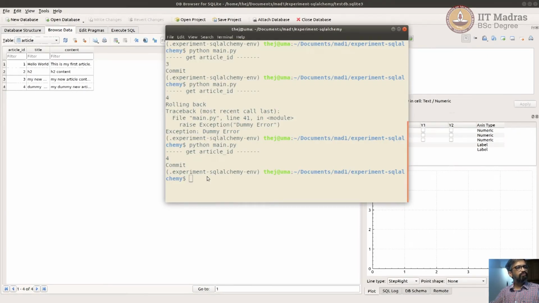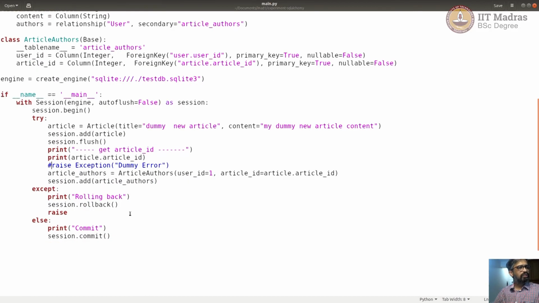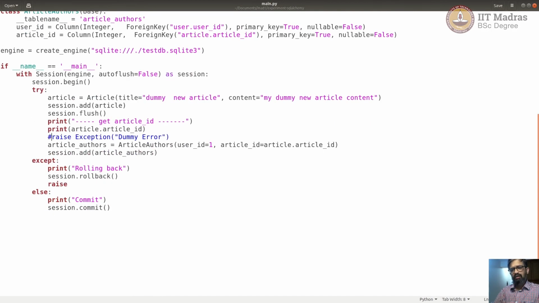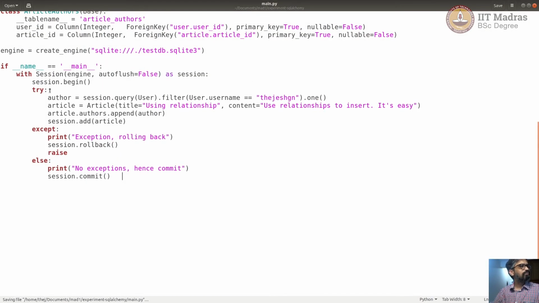So this is how we use transactions to handle errors if the database transaction has multiple steps and you want to do many things before you commit everything at once. Ideally, we don't do it this way. We use relationships to add the data into the DB in simple cases. Since this is a simple case, we could just use the relationship to insert. I'll show one of the examples.